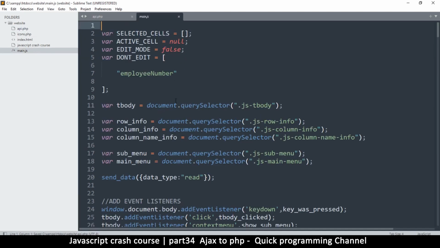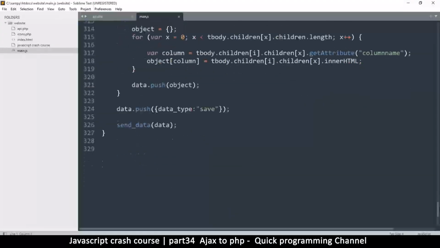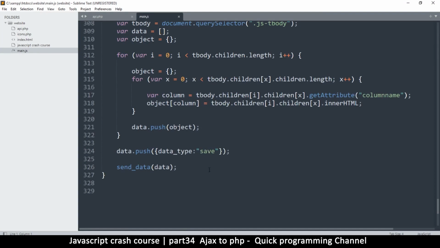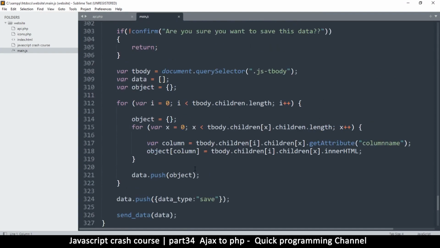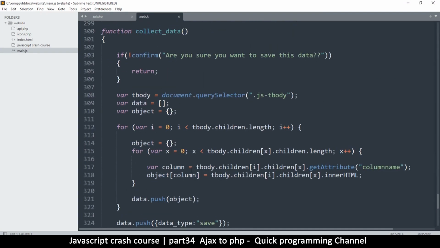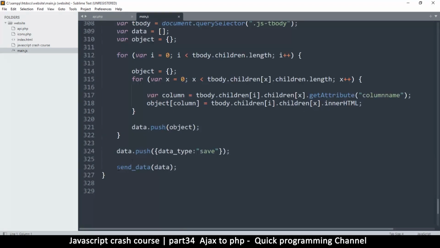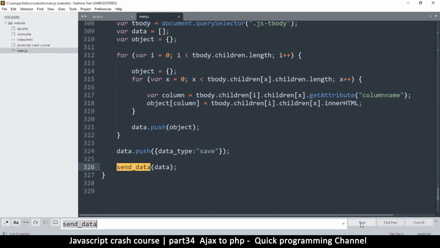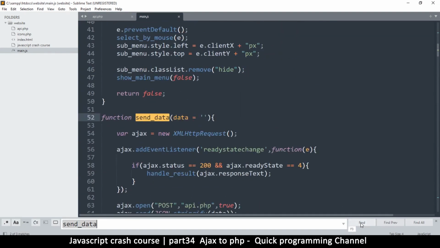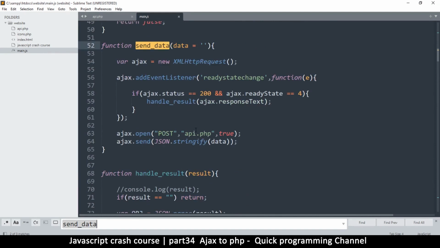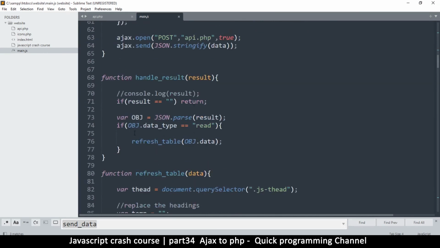So if I come back to main.javascript and go down here, there's send data here. And let's go to that function for a bit. So find it. This is the one right here. And let's go to the handle result because I want to see what the result is.